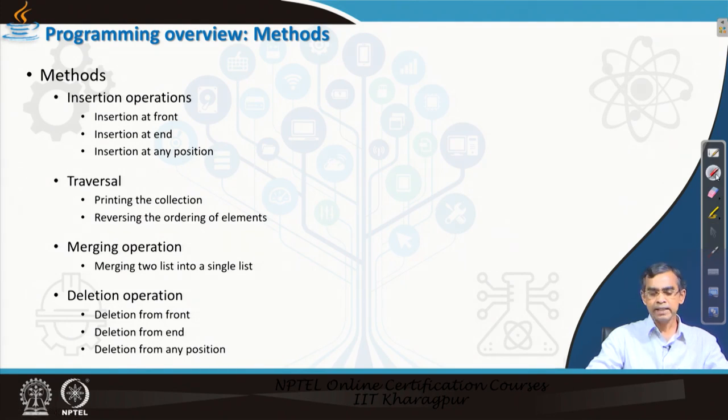Here we have listed the insertion related operations, the traversals, merging and deletion operations. We will discuss all operations one by one, and here you can see insertion operations again can be based on different cases. Why different cases? Because for different situations the number of links that need to be manipulated are not the same. If it is at the front, only fewer links; if it is at the end, again fewer links, but if at any position, then a few more links, like this.